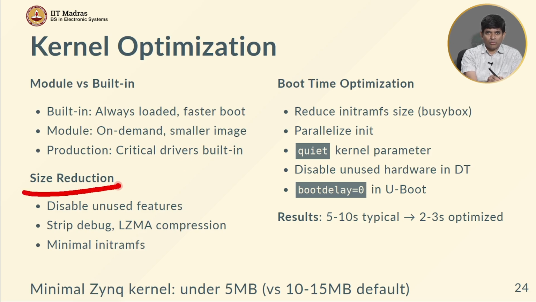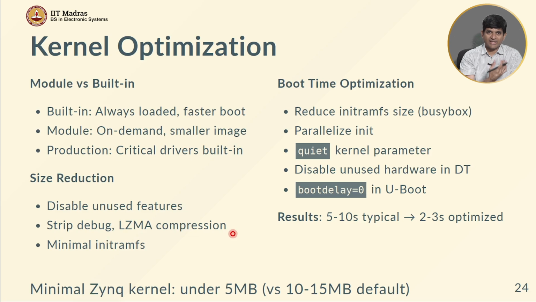Apart from the modules, right, another thing that can be used for size reduction is in general to disable any unused features. We looked briefly at this problem of how to do kernel configuration, but there are literally thousands of config options, and going and tuning every one of those is actually quite difficult. It's not a very straightforward thing unless you are really fully aware of what's happening inside the kernel. Right? You can also do certain other things, like for example stripping out debug information using compression, which can actually sort of reduce the size of the kernel image.